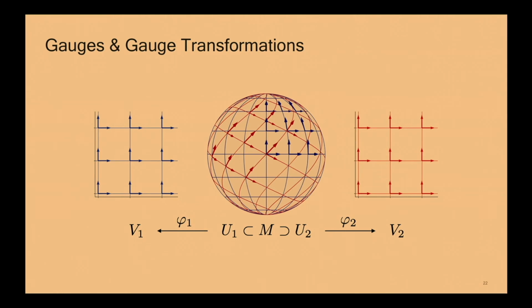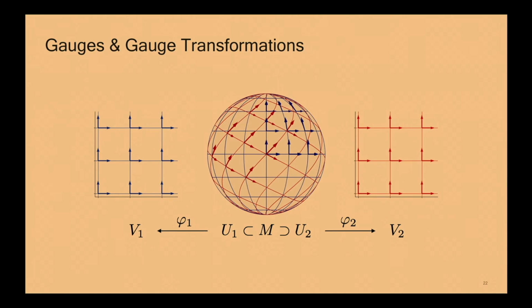And now, even though in the other coordinate system, which also covers this point, these basis vectors are the same, you can see on the manifold they're not the same. So there's a red coordinate frame and a blue coordinate frame. If I have a vector described in this coordinate system and I want it in this coordinate system, I have to apply some transformation, for example, a rotation. That's called a gauge transformation. You want to change the gauge.